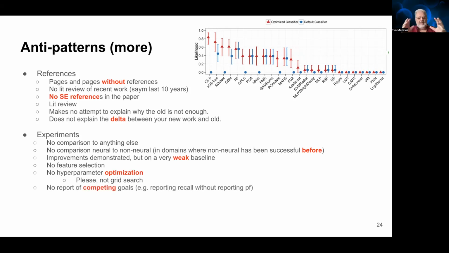I get bothered because I'm interested in multi-objective optimizations. I get bothered when people report one goal without the competing goal. So if you see people reporting recalls without false alarms, that's a red flag, because you can have very high recalls by making lots of mistakes, by having very high false alarms. So please, please, please, if you see a paper that reports something that succeeds, ask, are they measuring failures as well? So recalls and false alarms.